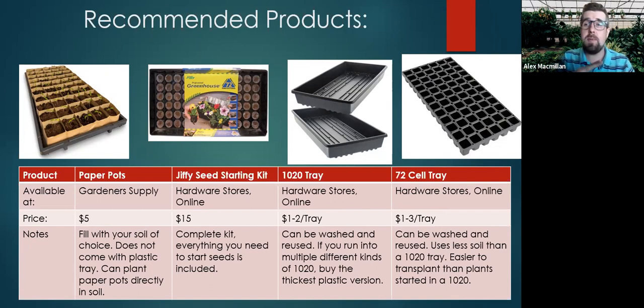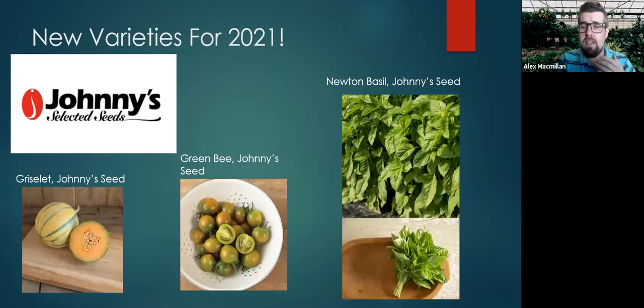It comes with your media, it comes with your plastic, it comes with the Humidity Dome. If you're looking for something to just get going, I definitely recommend these. Just make sure you hydrate your little Jiffy peat pots. Probably I would recommend a day before you use them, but definitely if you're not looking to run around and grab a whole bunch of stuff, the Jiffy pots are the way to go.